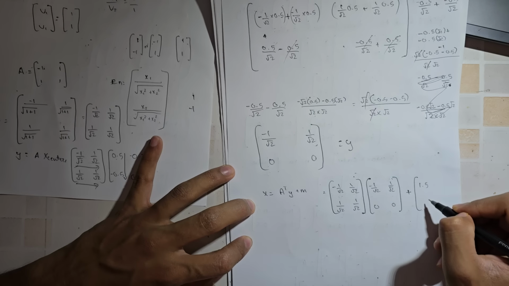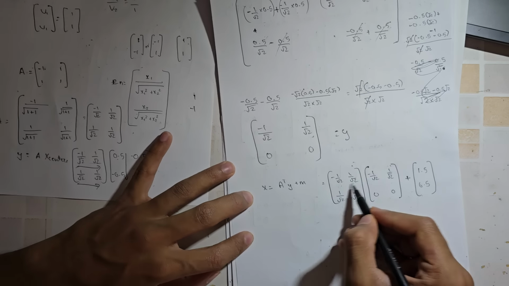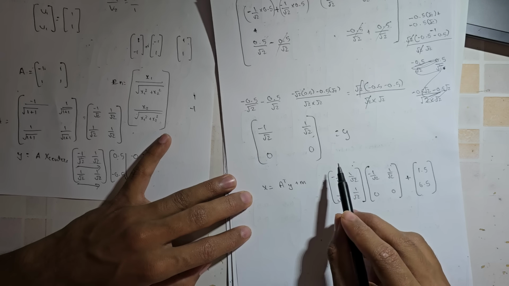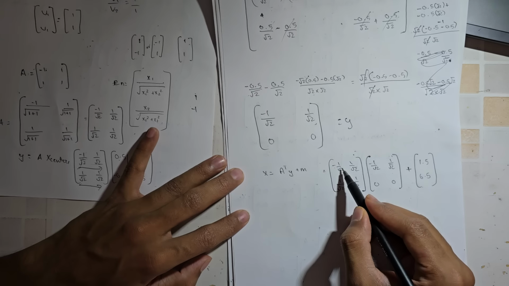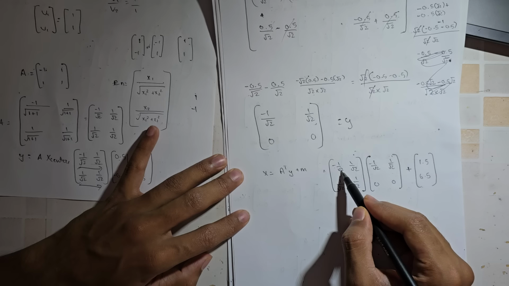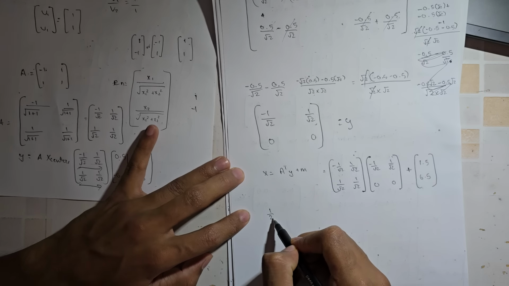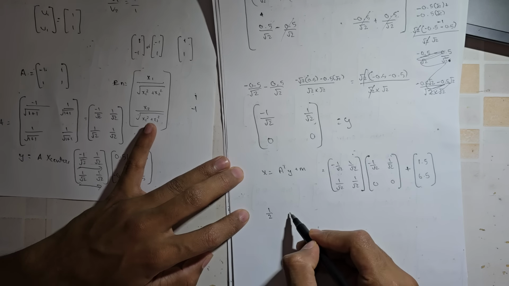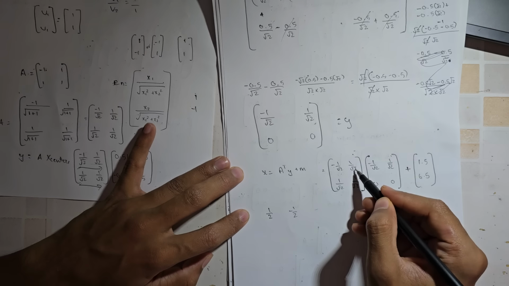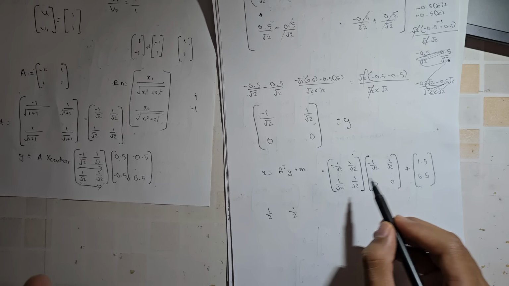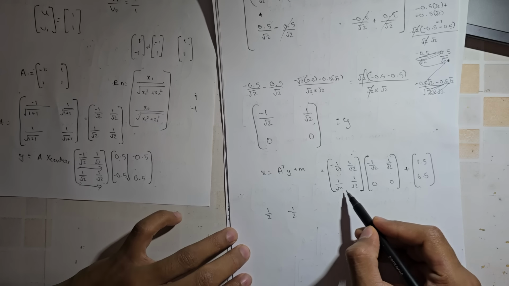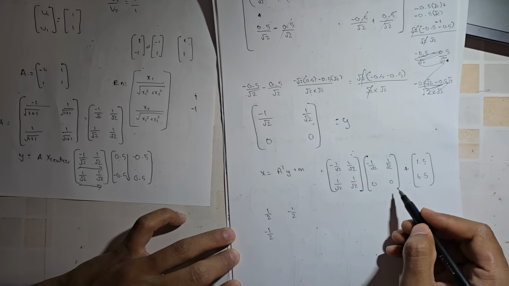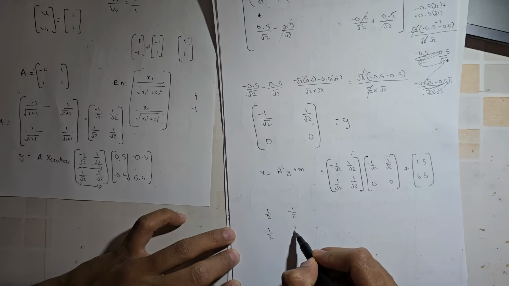Okay, 1.5, 6.5. If you calculate this, minus 1 by root 2 into minus 1 by root 2 is plus 1 by 2. Okay, see, minus root 2 into minus root 2 is plus, so 1 by 2, and plus here this into this, 0. Same way, minus 1 by 2 on this right side value, because minus 1 by root 2 into 1 by root 2 is nothing but minus 1 by 2, that's it. Then this value 1 divided by root 2, so here minus 1 by root 2. Same way, this will be 0. If you multiply this with here, it will be plus 1 by 2.